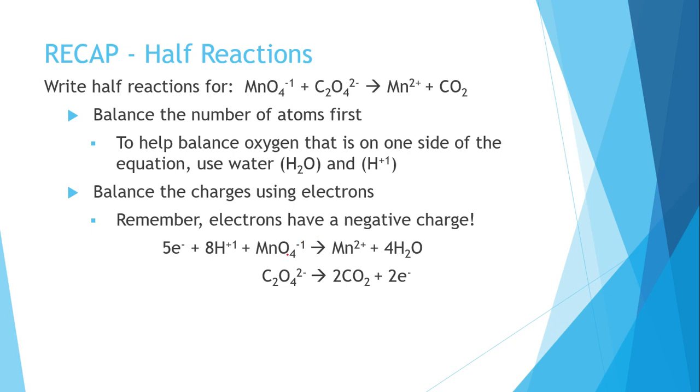We're going to see that when we were balancing, manganese oxide here had 4 oxygen, so we added 4 water. Then we needed to balance our 8 hydrogen, so we added 8 plus 1 hydrogen ions. And then in order to balance the charge, we needed to add 5 electrons so that both sides equal positive 2. Down below, we needed to balance by adding a coefficient in front here and then adding 2 electrons to the right of this equation.